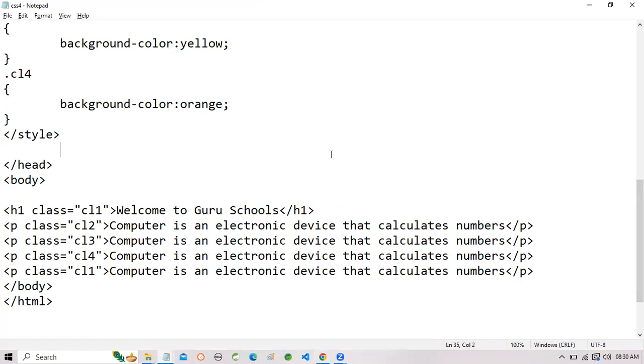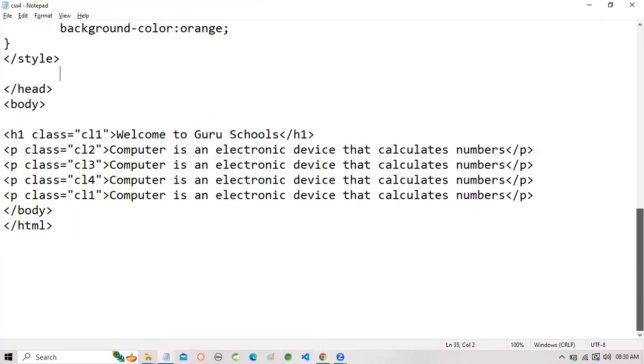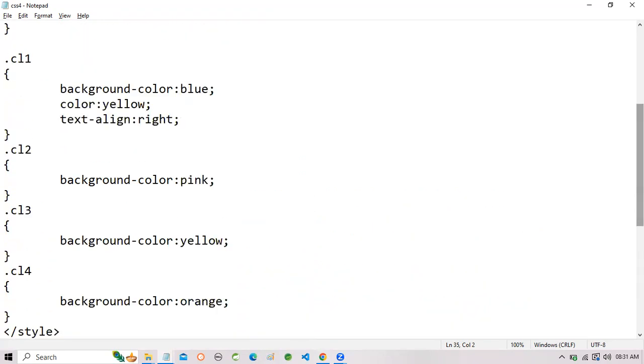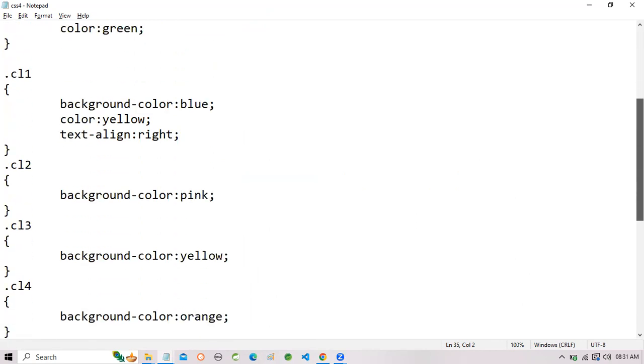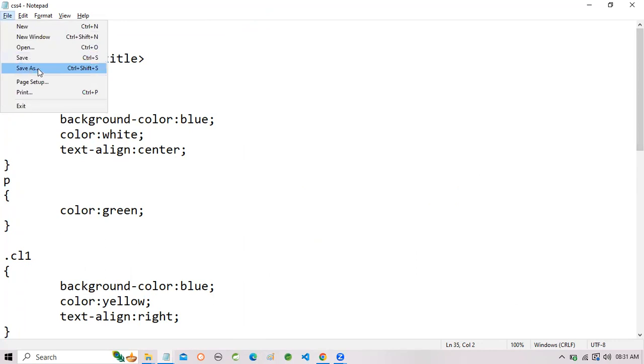So it's not unique, right? Yes, class is not unique. That is the difference between class and ID. So that is an example of internal and class. Now I'm going to use external.